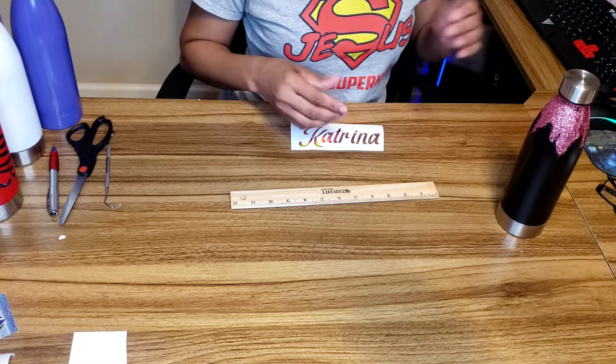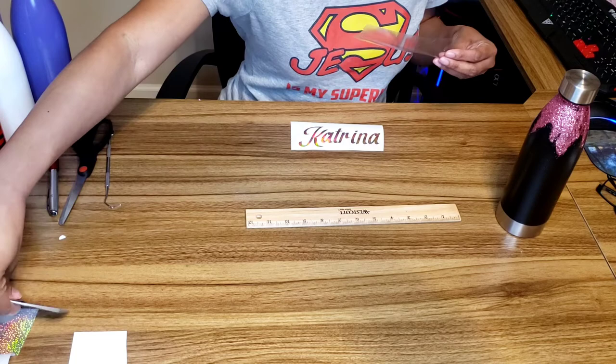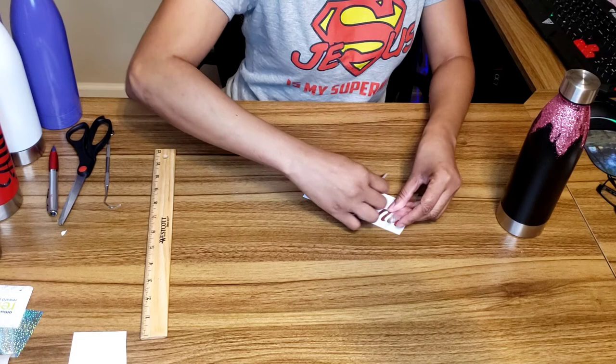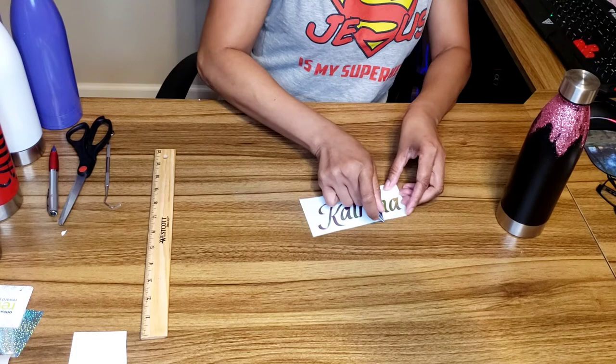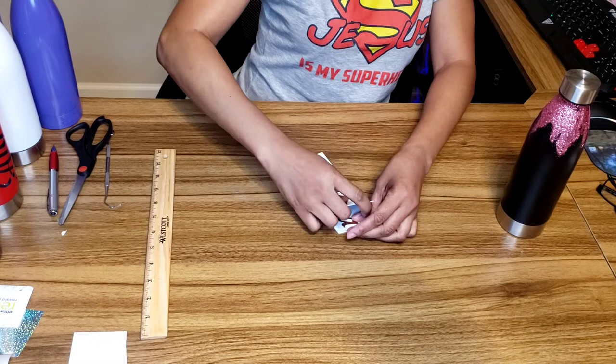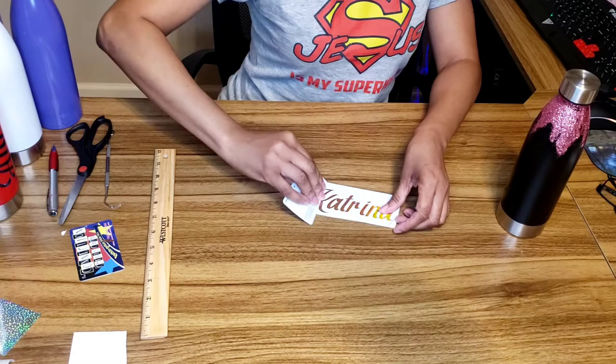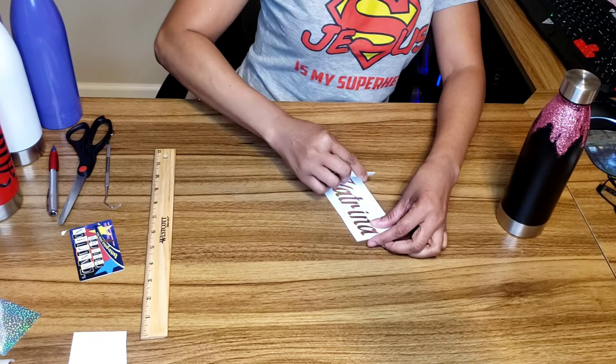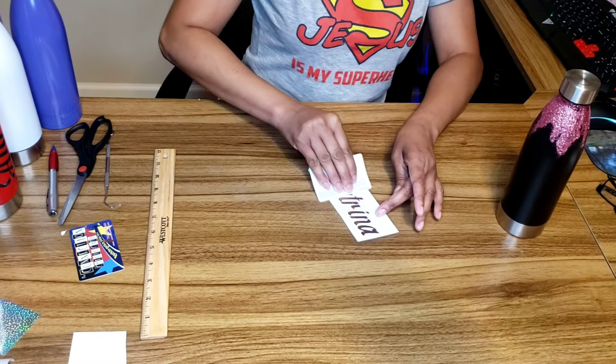I am going to do a video with all my glitters that I have, because I got them at a really great price. One pound each, all these different colors. So yeah, definitely will share that in another video. And they were sold out of a lot of colors too. I'm like, everyone is doing this. Everyone is buying glitter, holographic. Because everyone right now is working from home and trying to make a few extra dollars. So you got to get what you can get when you can get it.